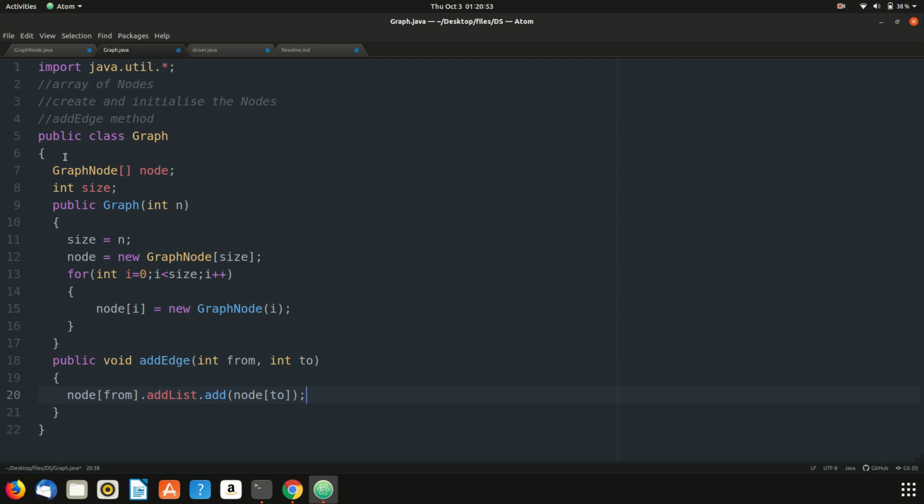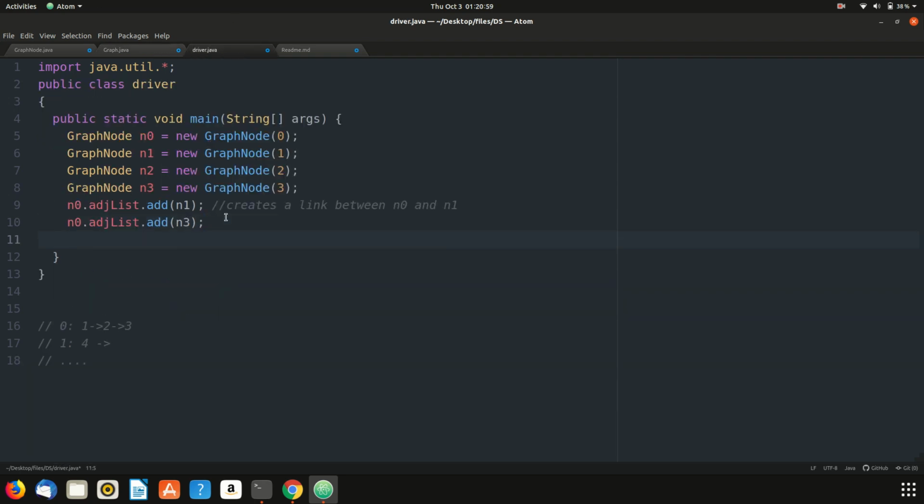So in GraphDriver.java we'll initialize the graph here, new Graph of, let's say, 5. So g.addEdge, we add an edge from 0 to 1.